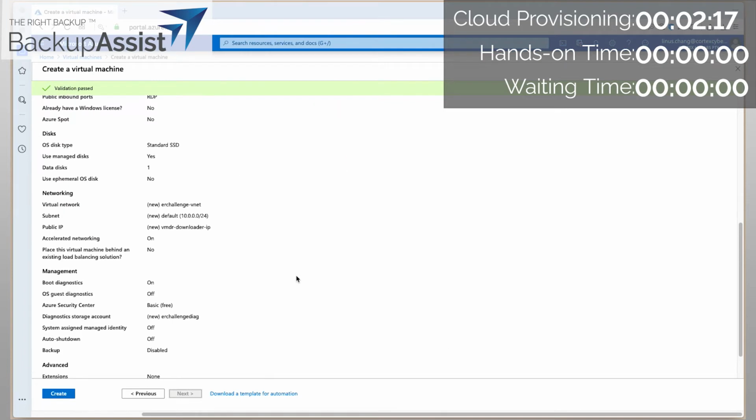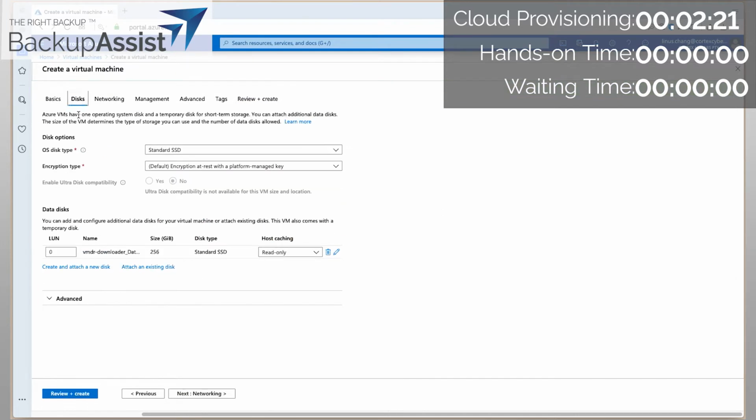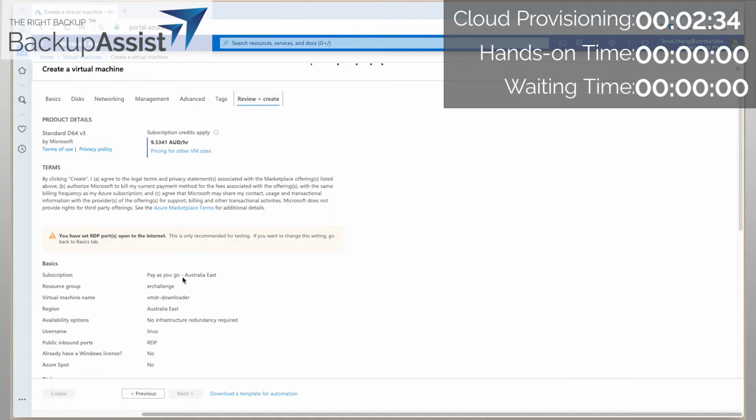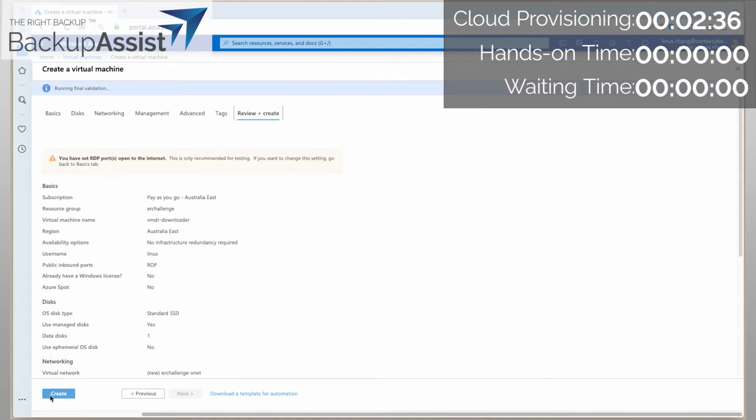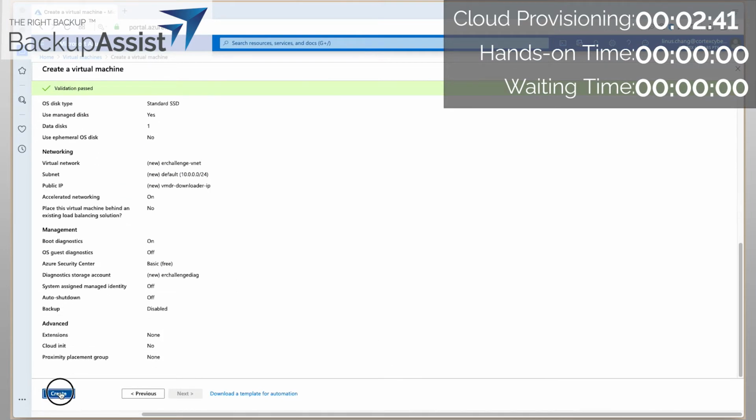Now I have had problems where after configuring the machine, what gets created isn't actually what I ordered. So I'm just double checking everything here because this GUI is notoriously buggy and sometimes it loses the data disk that I selected. It looks like everything is in order here, so I'll just go ahead and create.